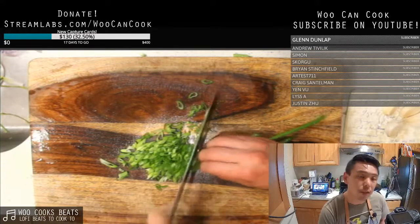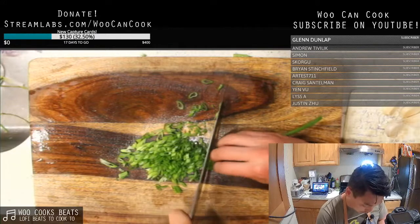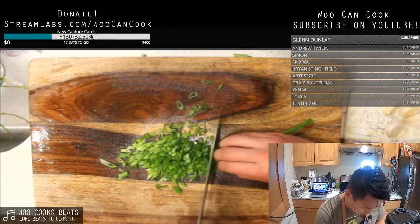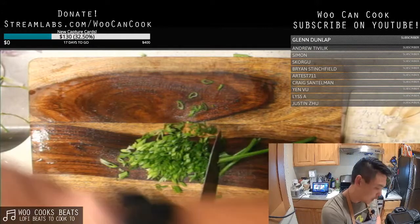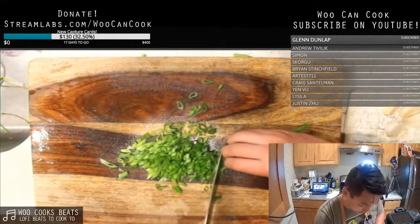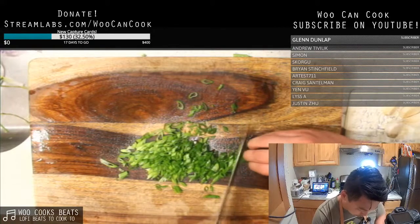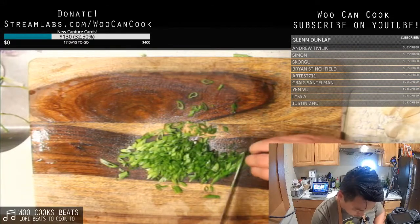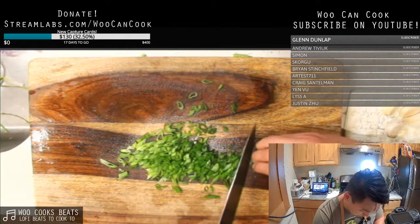So we were talking about this on the last stream too, actually, because somebody mentioned that they had just cooked this recipe, which is cool. So what we're going to do is we're going to let it reduce and then let it simmer. Today, we're probably not going to let it simmer for super long. I know that somebody I was talking to yesterday on Tuesday mentioned that they let this thing simmer for a whole hour, maybe even longer than that.